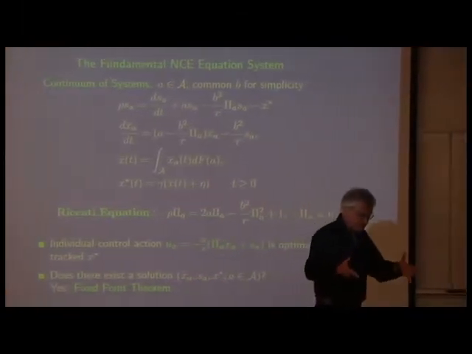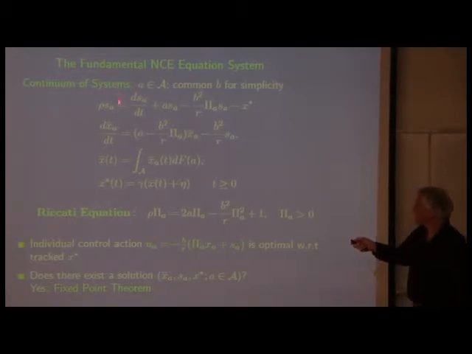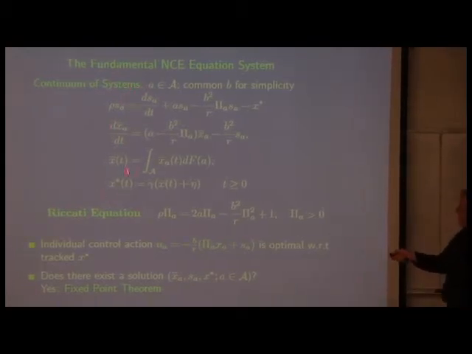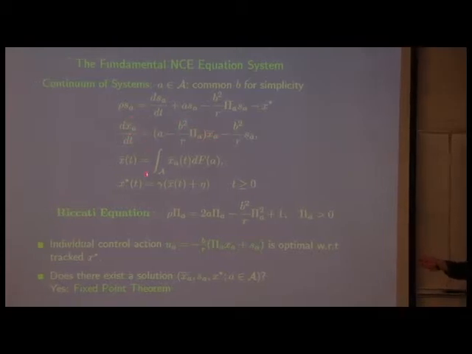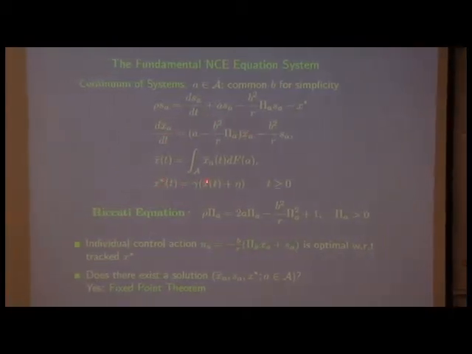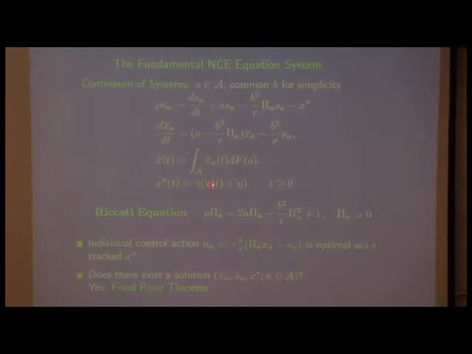Now what we do is we give a prescription for a way that each agent would calculate the optimal tracking control if it were the case that the other agents were all doing the same thing. So here we've got a continuum of systems. We assume that all the other agents will be applying tracking control with respect to the x star, which they can compute, which will be the mean behavior of the mass. So everybody, including yourself, solves this array of equations.